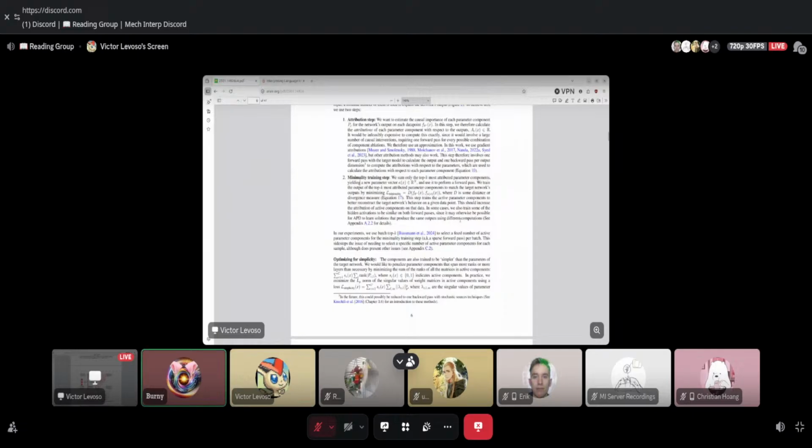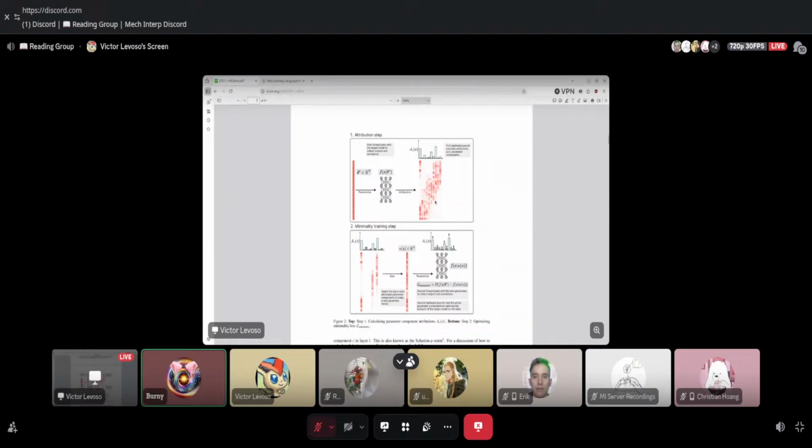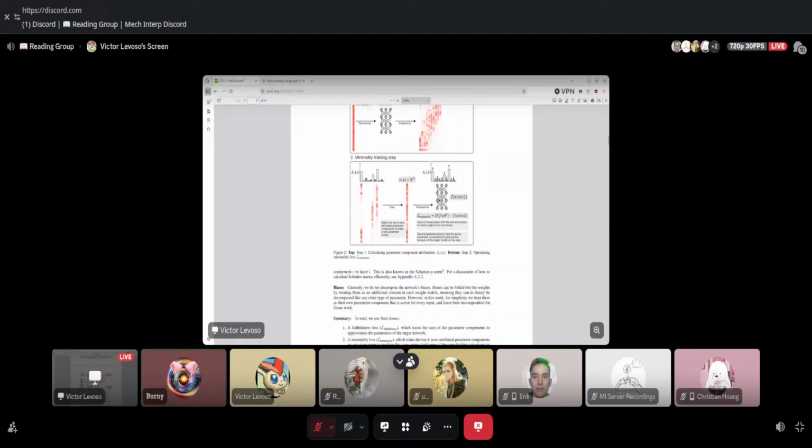I feel like you're dividing it into two things: there is a minimality training step and an attribution step, and they are different, which feels overcomplicated, but okay. Wait, it's doing a forward pass and a backward pass on each, like there are two optimization steps being done here. You first approximate the attributions through gradient attributions. Then you use the approximated gradient attributions to find the top K most attributed parameter components. Then you sum those, right? And you then, on some examples, try to maximize reconstruction on those top K ones.